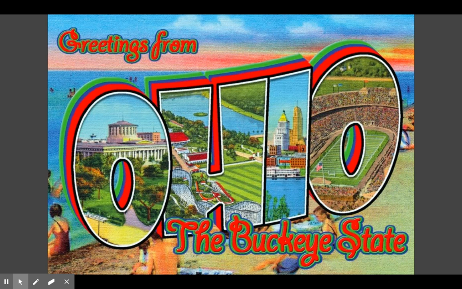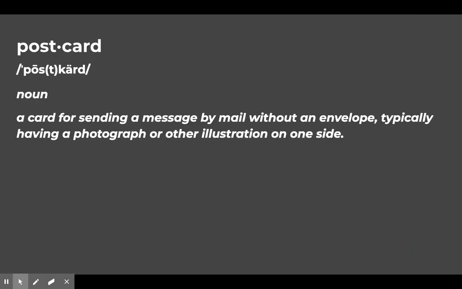This presentation is an overview of postcards. Let's start by learning what a postcard is. A postcard is a small piece of mail, not inside of an envelope, that usually has a photograph or other type of illustration or drawing on one side, and then a written message on the back side.